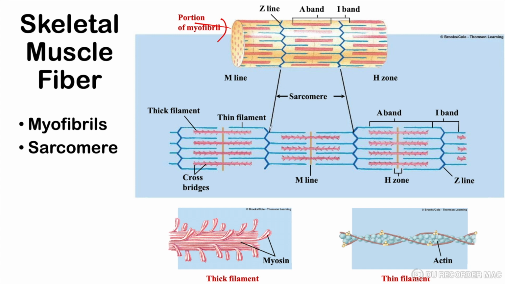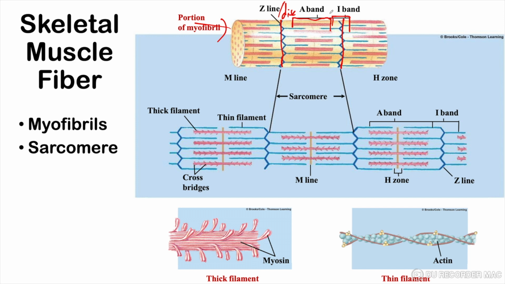It can be defined by what we call the Z line. Okay? So one sarcomere is from one Z line to another Z line. Okay? Z line or Z disc. We call it Z line or Z disc. Let's just put it here. Okay, again, we still have your A band right here and your I band right here, your anisotropic and your isotropic band. The lighter band and the darker band.